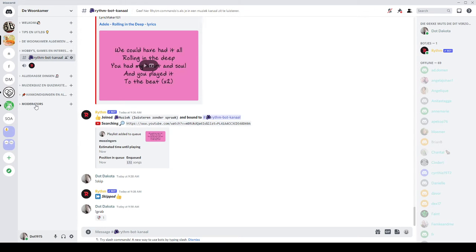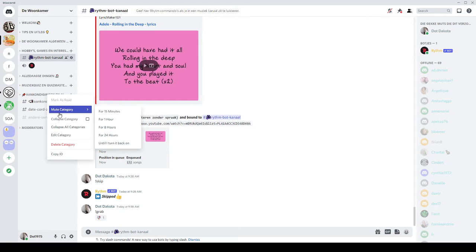And usually, if you're only a member, you won't even see sections like that. All right, this is where my server does all their announcements. Right now, because I have recently kicked out a lot of bots that would attract traffic, I kicked them all out. But if you have a lot of annoying things going on in a category like that, you can simply mute the category. And I would say until I turn it back on.